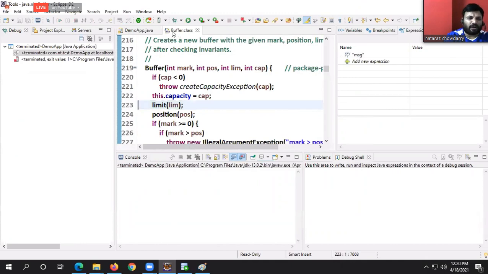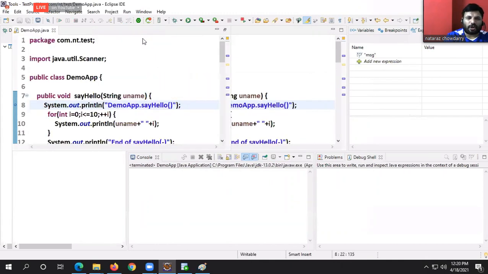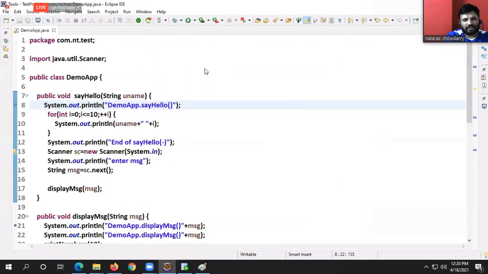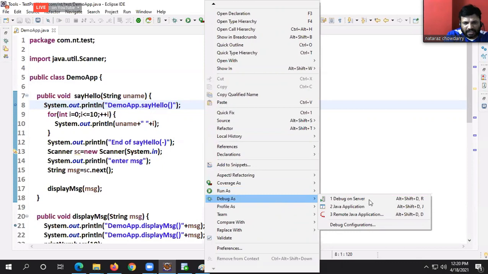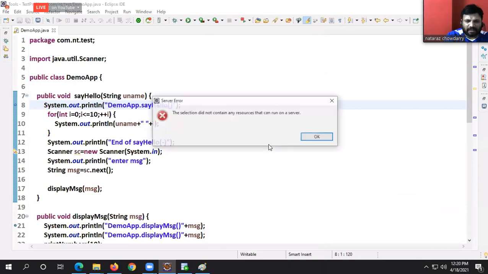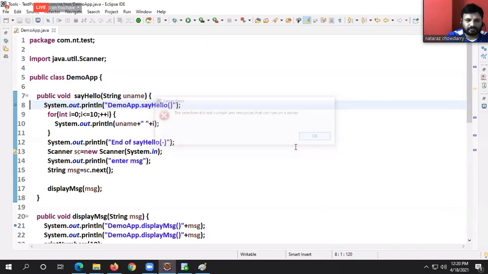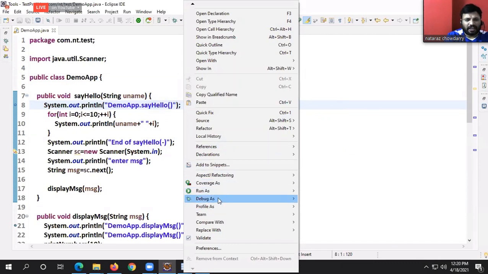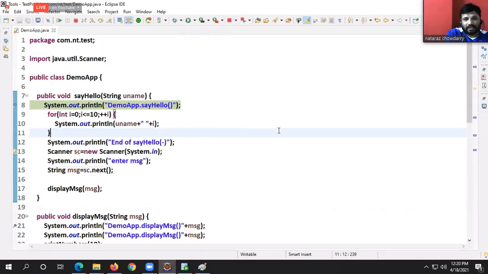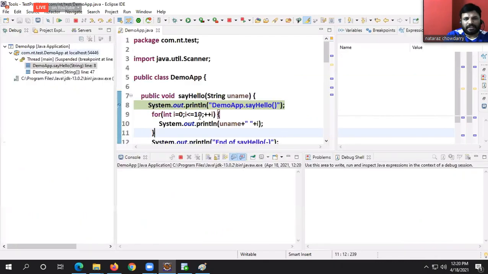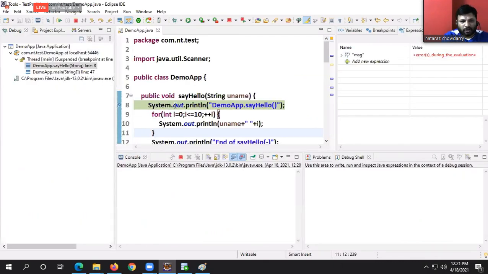Stop this one, boss. Now go for this one. Debug as Java application. Now I'm pressing F5 only.